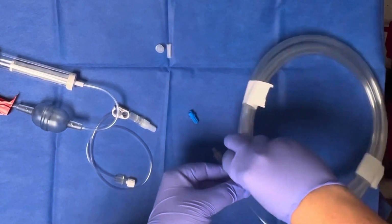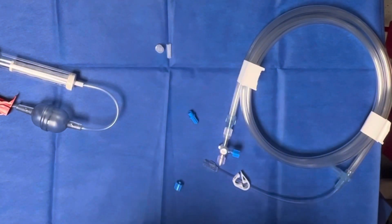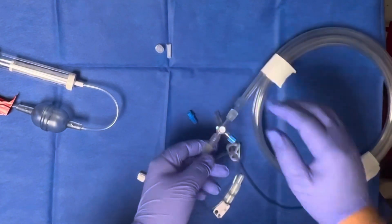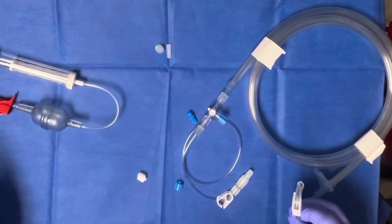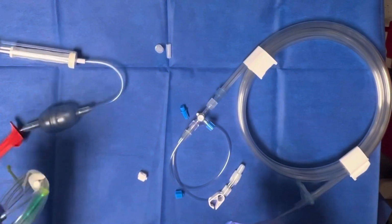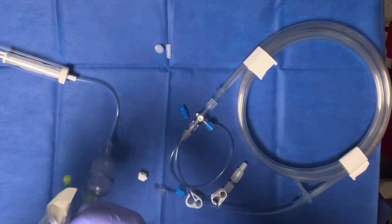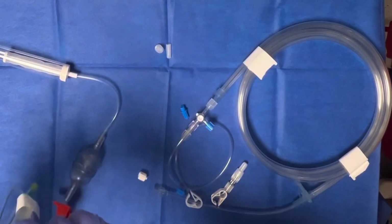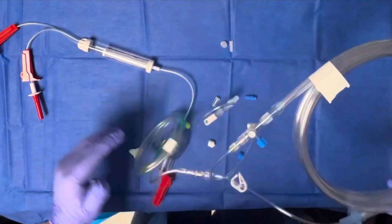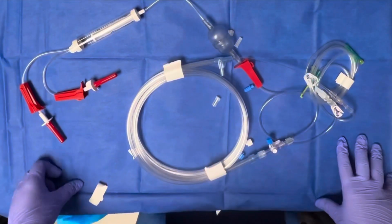Just tighten that. Okay, next we're going to attach our extension to the stopcock. Tighten that, just like that. And then we're going to attach our blood tubing to this longer extension right here, to the coil tubing. And just like that, you have your fully assembled dry line ready to be spiked.